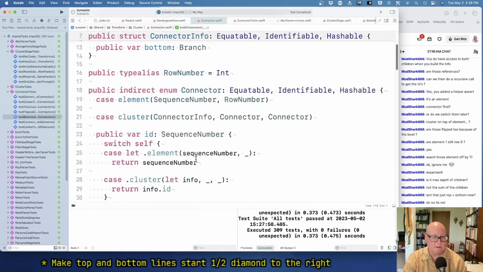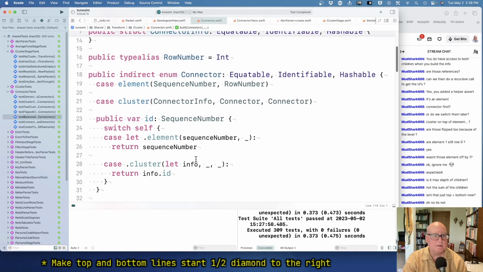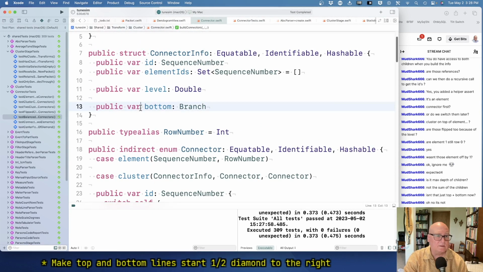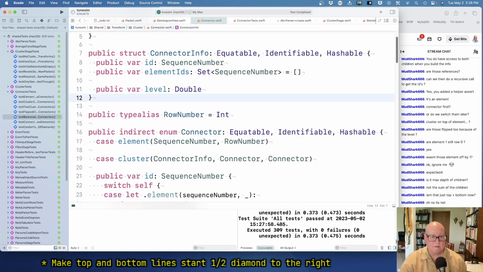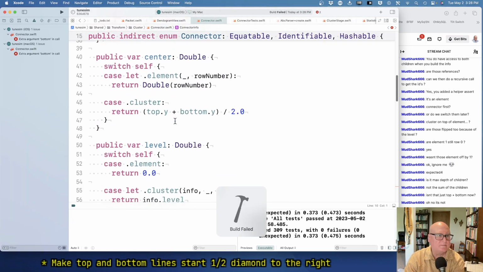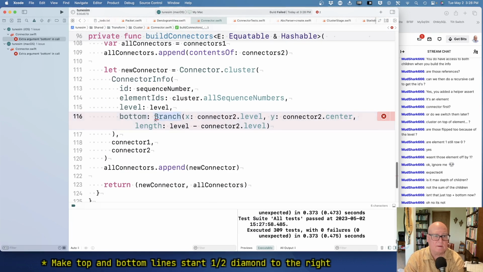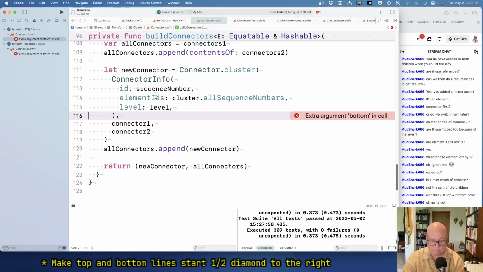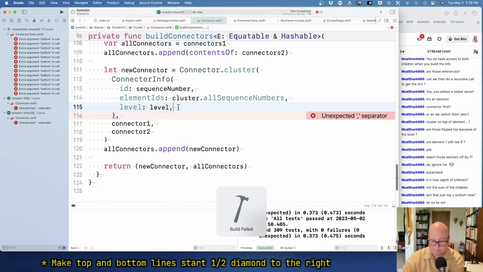I've already done it. Oops. ConnectorInfo, get rid of bottom. All right, should get some complaints. Now all those test sites. Oh, yeah.